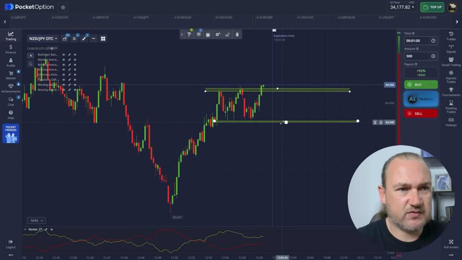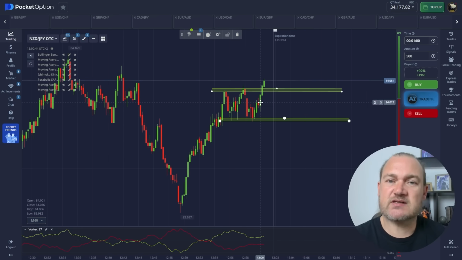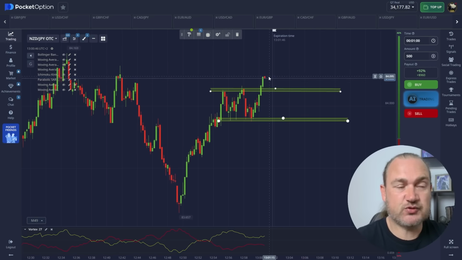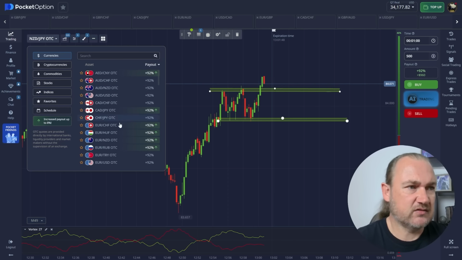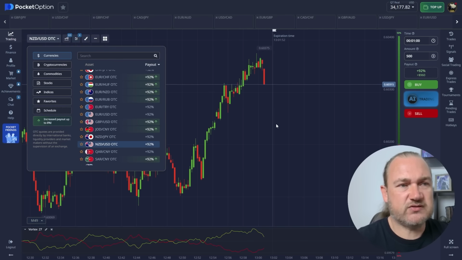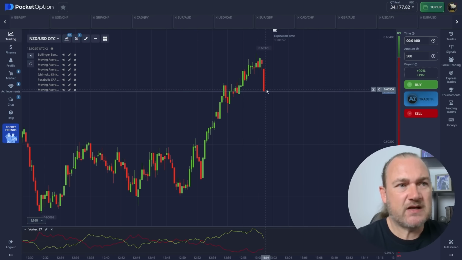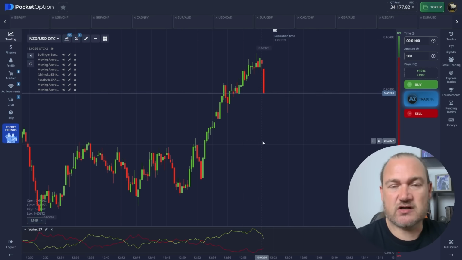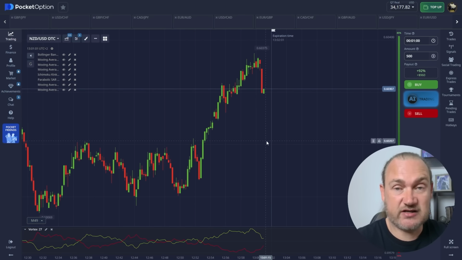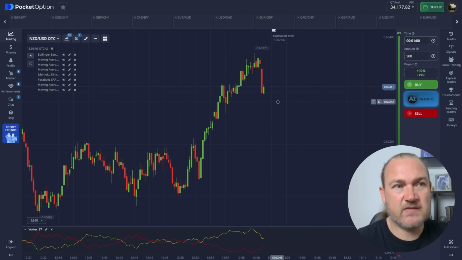This is one of the things that's super important when we're trading. I am not trying to predict what's going to happen. I'm just identifying areas where something might happen. This is pushing through, so we're definitely not going to get a trade on this anytime soon. But it's important to understand that I'm not predicting what price is going to do. Instead, I'm just identifying areas where I could get entries from my strategies, and then I pay extra close attention to see if I actually do get an entry.